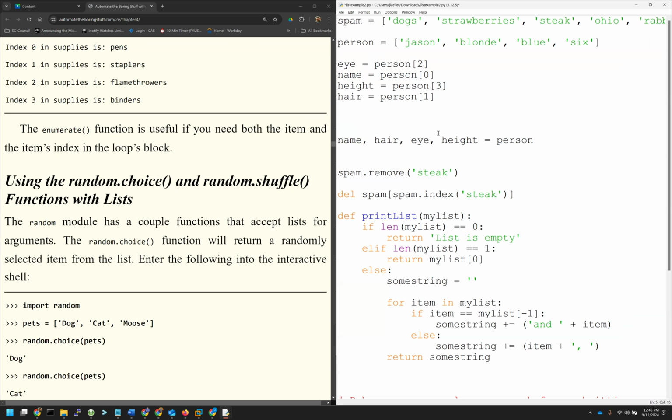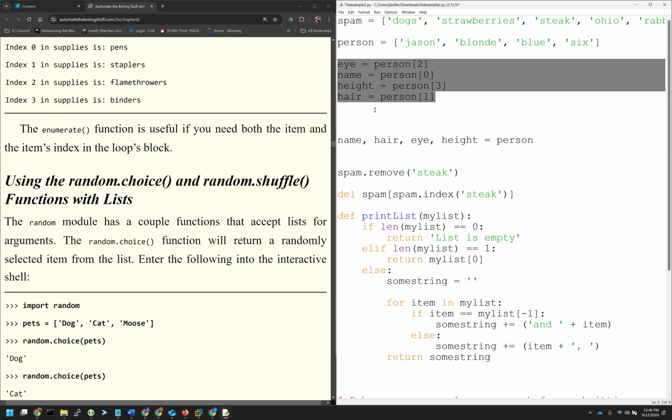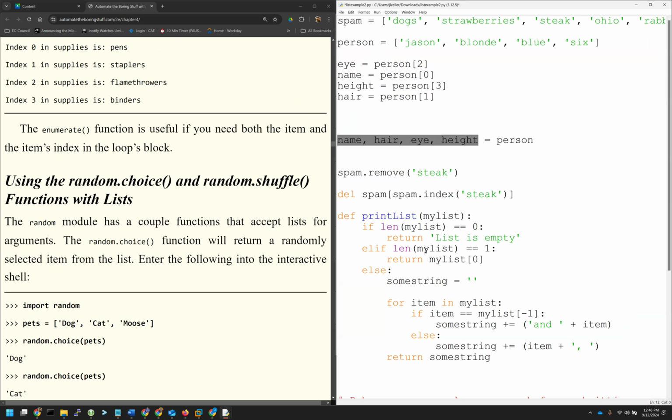Don't let that trick you on the midterm exam. But that name here, I height equal person, that takes the place of all of this up here. But if I give you this and I say, give me the order of what this should be down here, does this really matter up here at what order these are in? In other words, that's not the same as eye, name, height, hair, right? This number is what matters because that has to match up with the particular index inside of here.